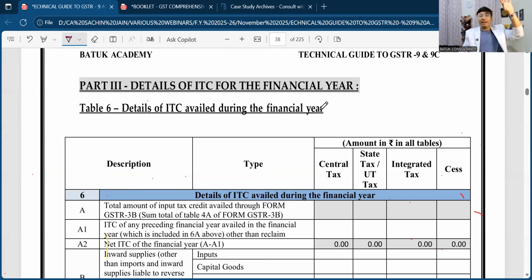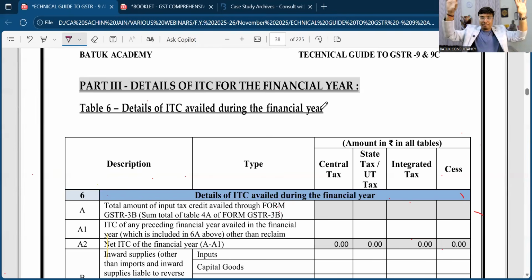So, sir, outward related part is okay for everyone. The bifurcation between taxable, not taxable, B2B, B2CS, credit note, debit note, adjustments, amendments, reverse charge mechanism, everything is okay for everyone from the perspective of feeding of data. This point is clear in your brain that how we need to extract the data and what type of data we need to feed in the tables.